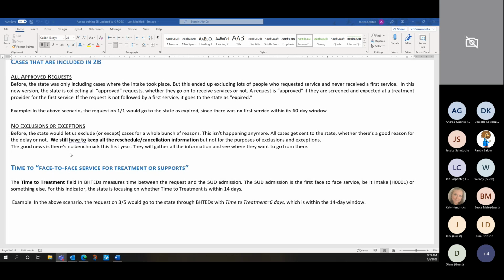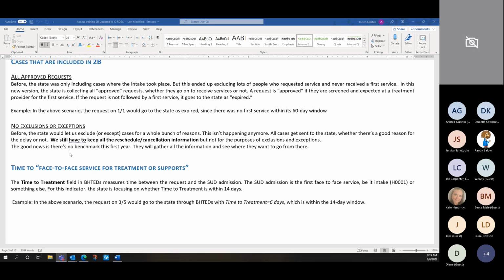They miss that appointment. And then they choose a different provider and say they are scheduled for January 15th. When that happens, it's already out of compliance, already over 14 days. So there's really not much we can do. That's how long it took that person to get in, even though it was their choice.